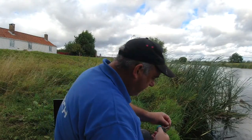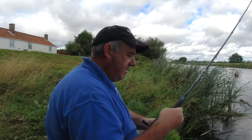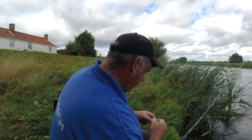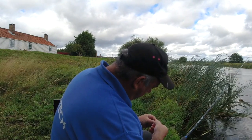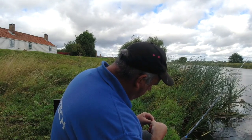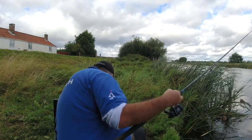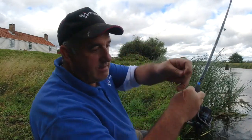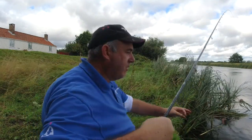Like I say, I'm not going to be fishing a big bit of worm. Could probably get away with a size 18, but I'm going to start with a 16, just see what's about. I can always drop down a hook size if I have to. So I'll just nip the head off, and I'm going to tip that off with a caster. There we go. Pinch of chopped worm and caster in the groundbait.